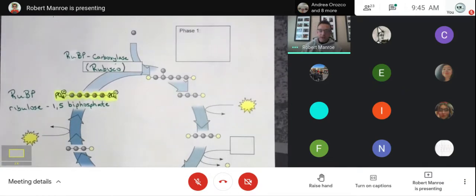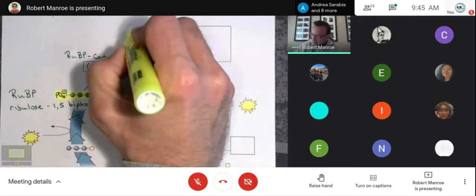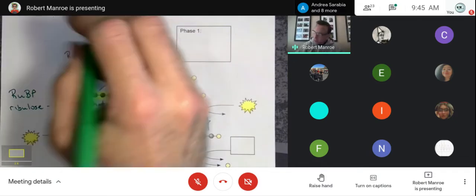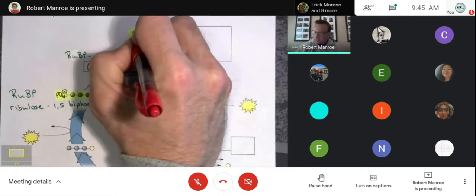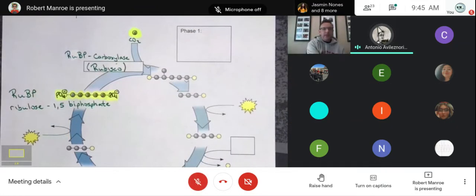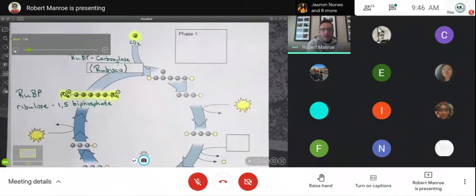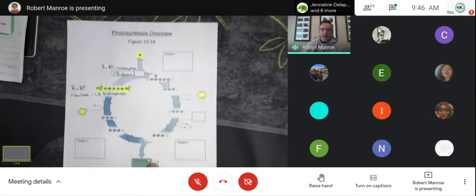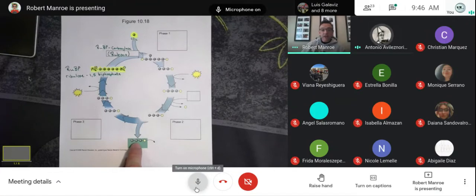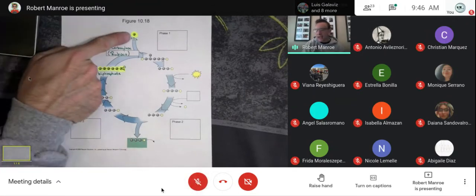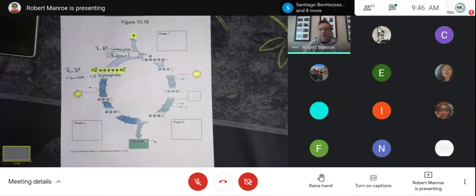So then carbon comes in the top. Okay, so this is your 1 carbon coming in. This is the carbon dioxide that we all know plants absorb. We know that plants absorb CO2, yes? Okay, cool. However, look at the product on the bottom. How many carbons leave the bottom? How many black spheres do we have? 3.